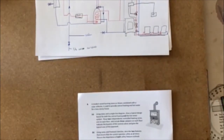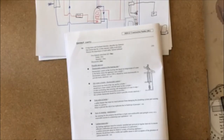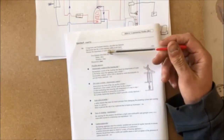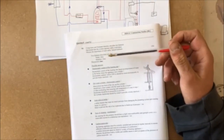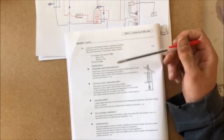Okay, so I'm going to have a look here now. I'm going to go down through it this way maybe. Again, as I said, give me some feedback on it, whichever way you think is best. So we've got 2 features described. You get 2 by 8 marks. 4 marks for a note, 4 marks for a sketch, and 4 marks for discussion.